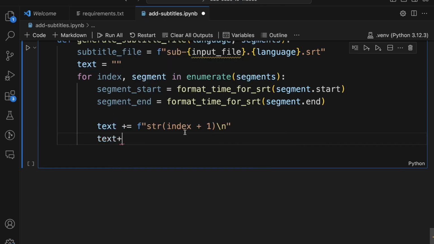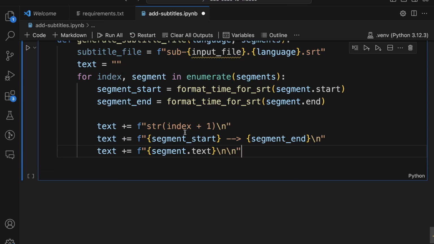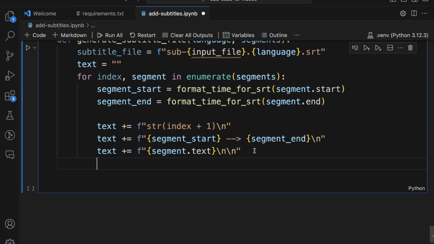Next we'll say text plus equal to segment start to segment end. And third is where we'll give the text, so segment dot text. Next we can do two empty line breaks and we should be good.